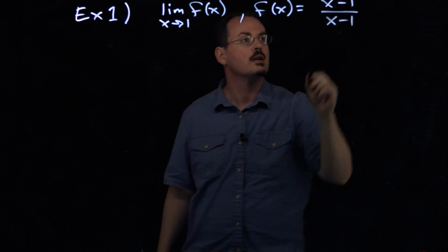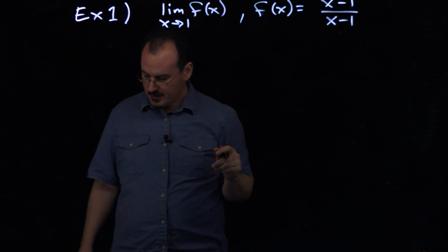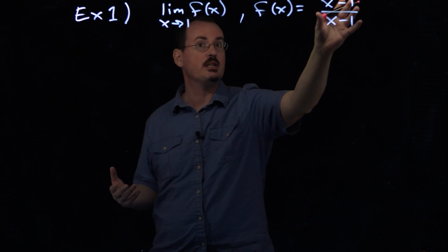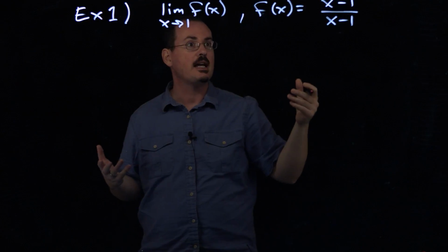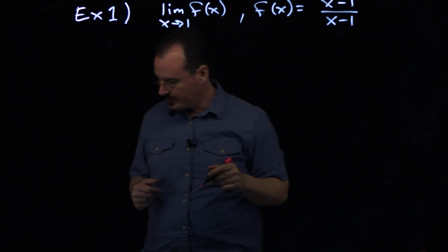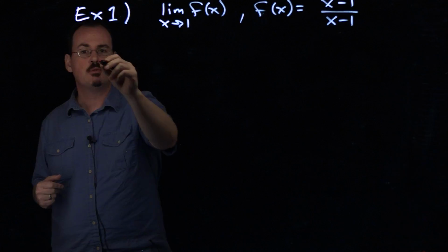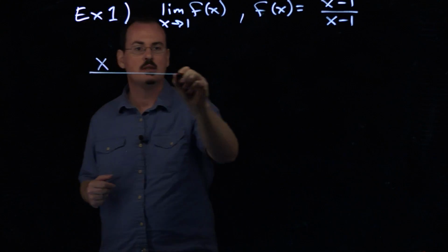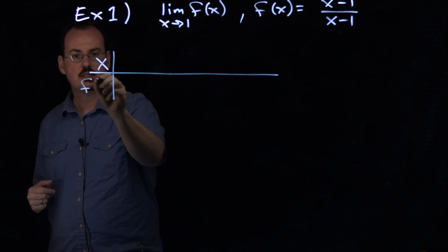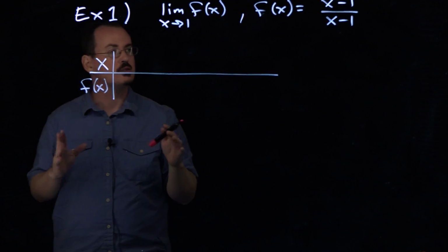over x minus 1. So if you read the definition of what it is for this limit to exist, it says that as we get closer and closer to this value 1, we want the y values to approach some particular number. So the best way to show what's happening here is to make a table of values. This is just the first way that we're going to evaluate limits. We have better ways to do this than making a table, but just to show exactly what's happening here.